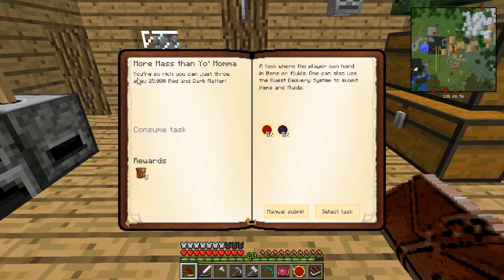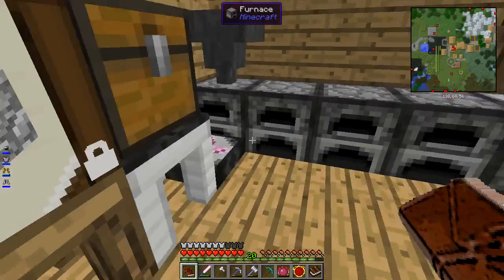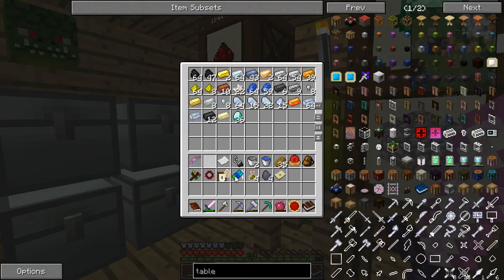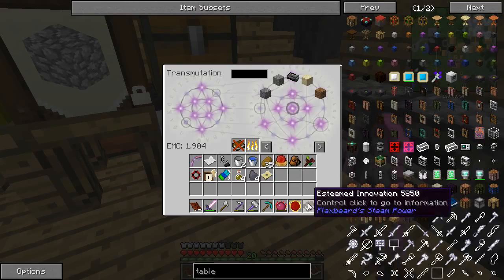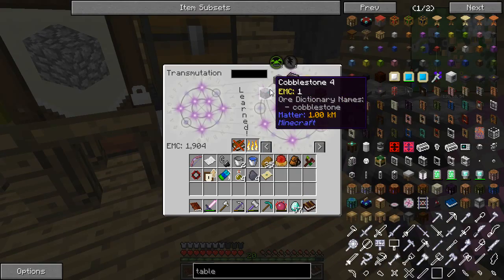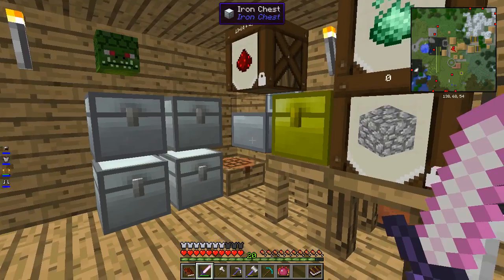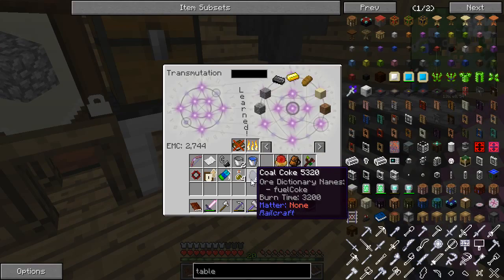More mass than your mama. You're so rich, you can just throw away a lot of red and dark matter. Yo. That's not even close to what I want to get. Just kidding, that's just too much. Yeah, and the good thing is that we can just get everything back.